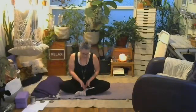Coming into Sukhasana, heels in line with the groin. Starting to rock side to side, feeling those sit bones connect to the earth beneath you. Coming into just a little bit of stillness here. Bringing the shoulders up to the ears and waterfalling the shoulder blades down the back. And starting to imagine there's a string on the top of your head pulling you just a little bit taller. Closing the eyes if that feels safe, and if that doesn't feel safe, lowering the gaze down to the ground.